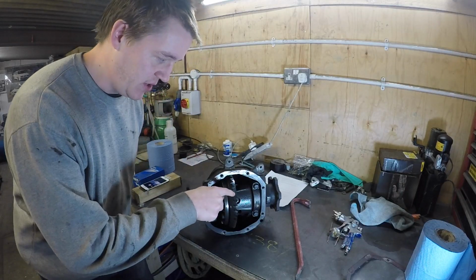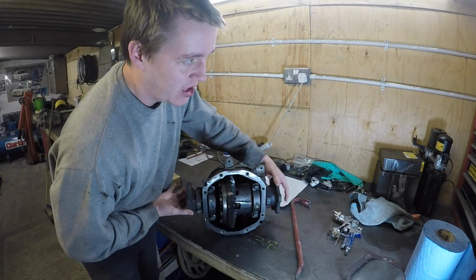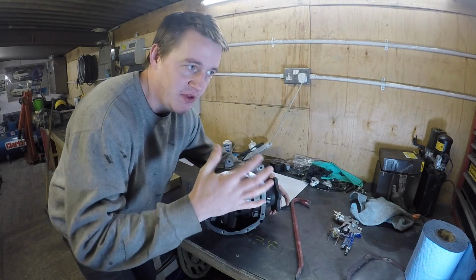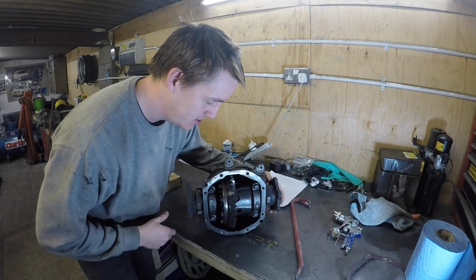I've got a new diff to go in here. They are actually two-way from standard, but the preload isn't very high. So I got, I think it's a Cars diff. It's two-way, and then you can adjust the preload by flipping some of the plates over if you want to. But I think I'll just chuck it in as is to begin with, and we'll just see what it's like.